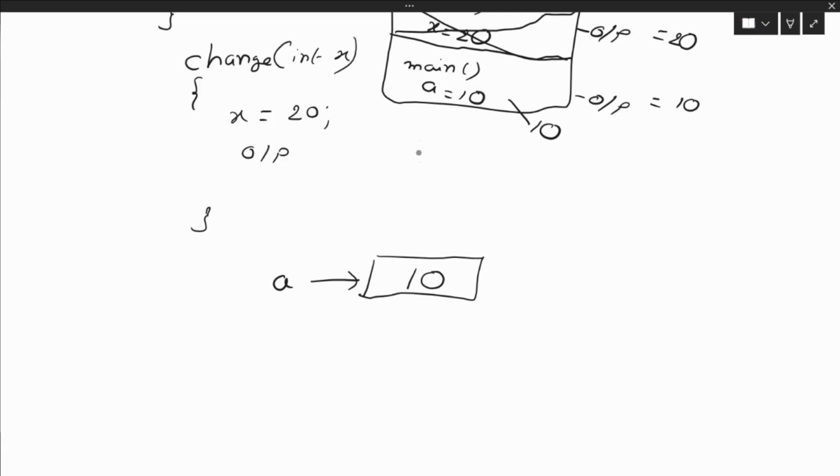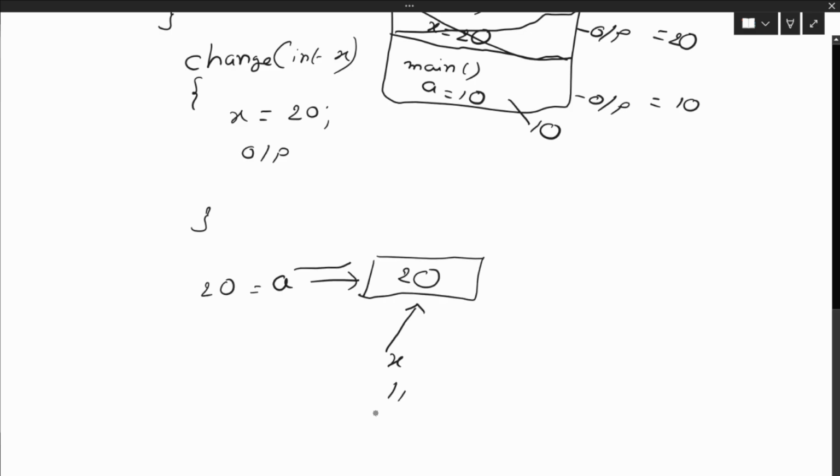Then if I say int x, x is also pointing to 10. So it is passing by reference. Whatever a is referring to, 10, x should also be referring to the same value. So x is changing the value from 10 to 20. Then a's value also changed. x's value also changed.